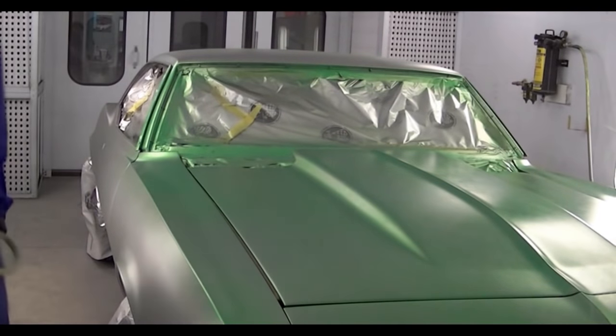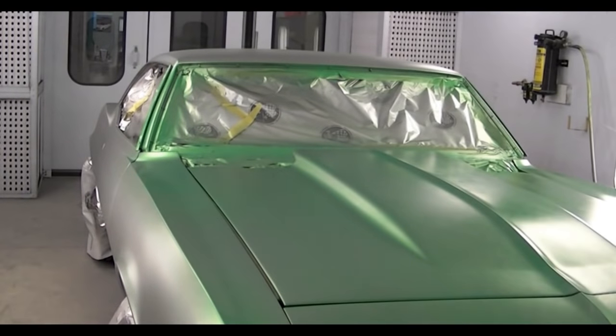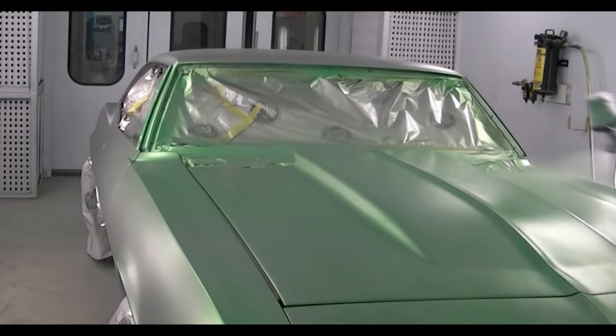Now this color is pretty cool. It also has some pearl in the green, so it's going to reflect some different colors in the light and give it a bit more pop.